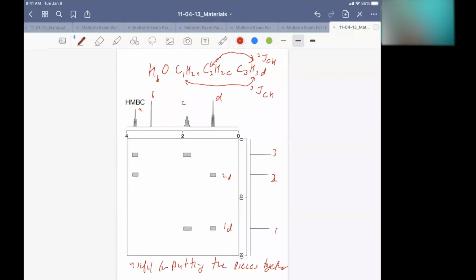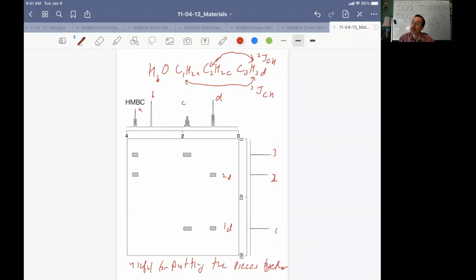Quick question, Dr. Nowick. I was wondering if you have any tips on distinguishing between the J2CH and J3CH? Nope. And that is the frustration of it. There's no easy way to tell them apart. It's picking it up only on the J value, but often you'll be able to use logic to do this.